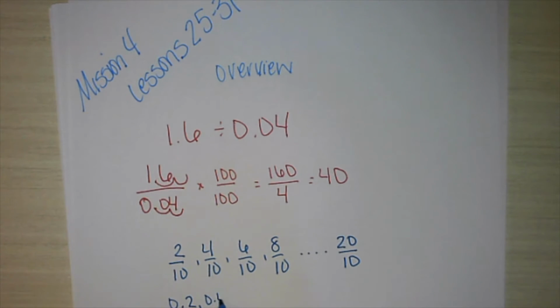2/10, 4/10, 6/10, 8/10, 1 whole, and so on until you get to 2 wholes. You can also count by 5/10. So you would count 5/10, 10/10, 15/10, 20/10, 25/10. So where the numerator is changing for what you're counting by, but the denominator is staying the same. Practice your skip counting, guys.